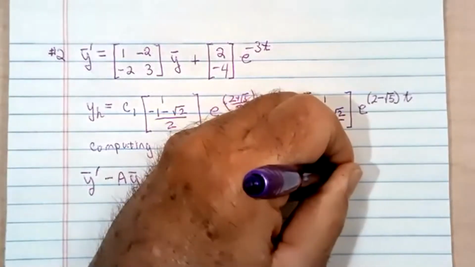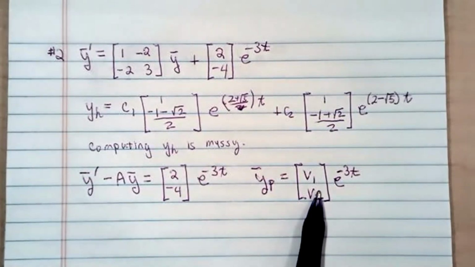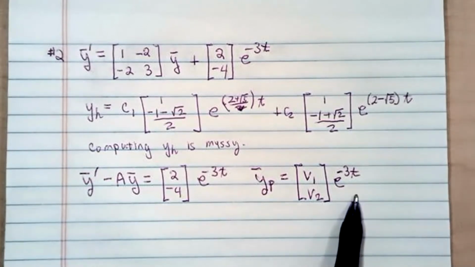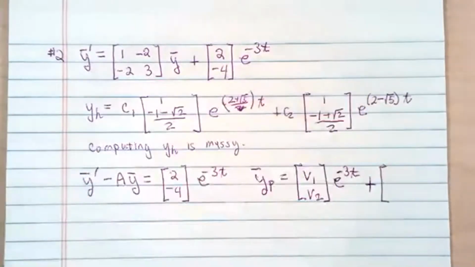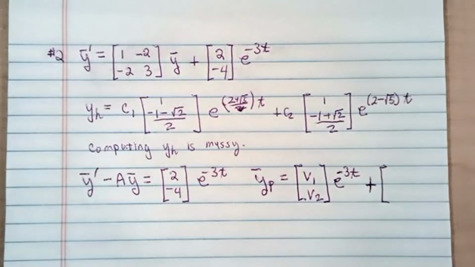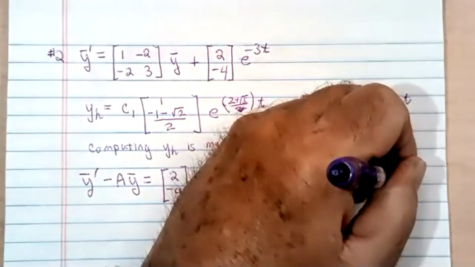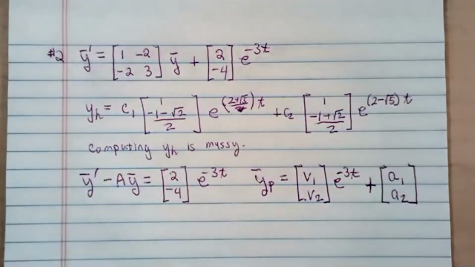Now that would be reasoning directly in analogy to what we do with the first order equations. It turns out though that this is not always good enough. For systems of equations, you have to consider the possibility that you may need a constant term as well. So I suppose I should have used u here so I could follow the pattern from last time, but I didn't. So let's call this A1 and A2. And what you do is just what we did before.